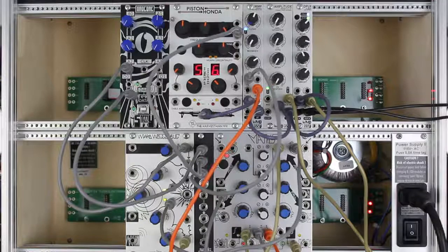In this video, we are going to listen to the two new modules from WMD and SSF, the MMF and the Doppler. The MMF is a multimode filter, and the Doppler is a dual delay built around two PT2399 digital delay chips. So instead of a full tour, I'm going to offer some patch examples to demonstrate the sound of these modules. I will break down each patch as we go along.